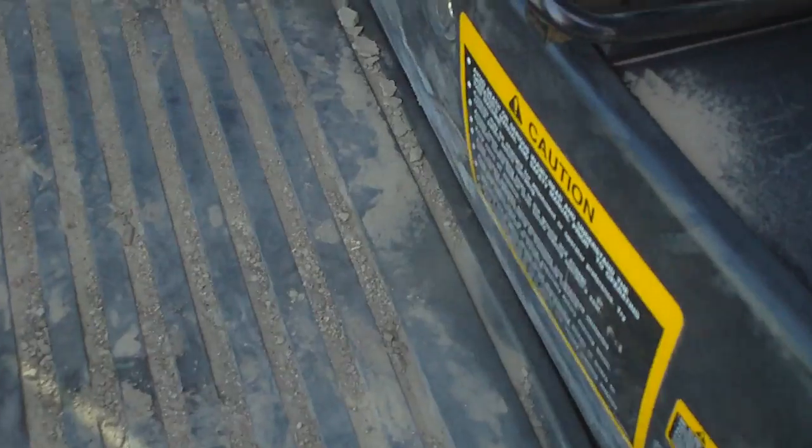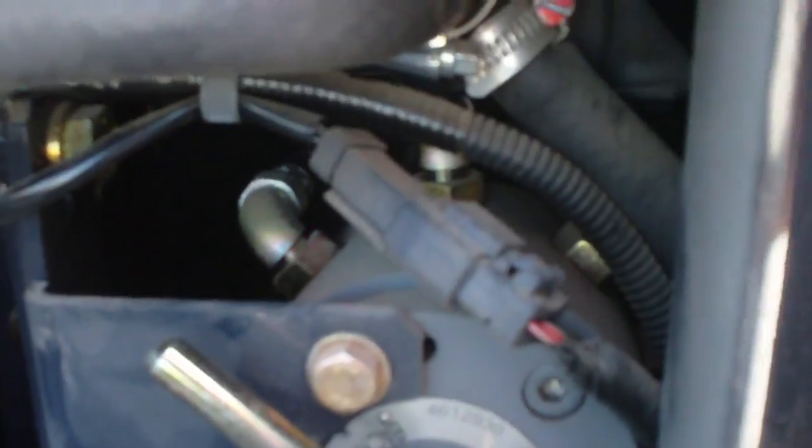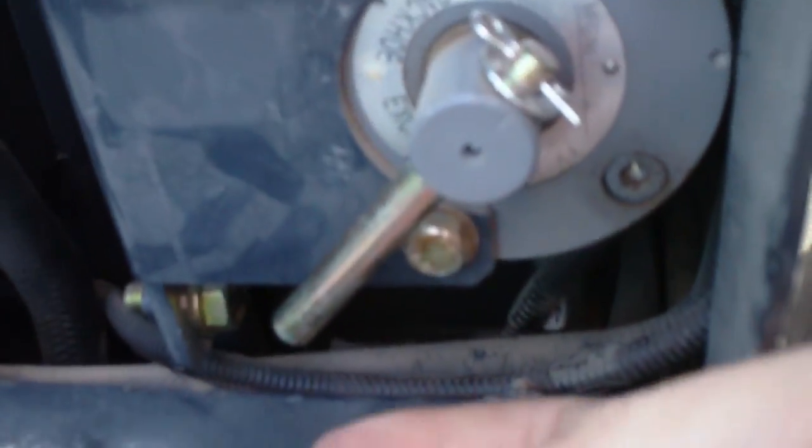These have a switch on them. You can change them. It's underneath the seat here, behind this compartment. Right down here, you just flip this down for Cat controls. Back up and it gives you Deere controls.